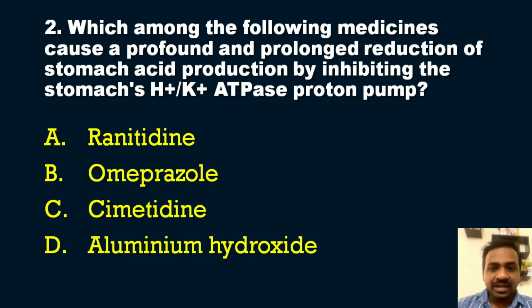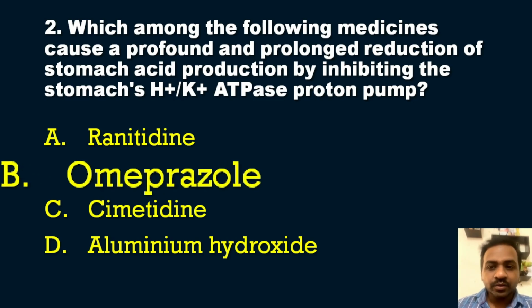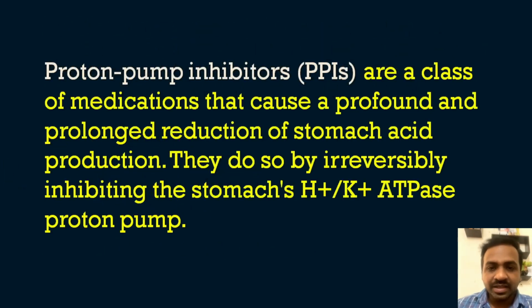So you know that in gastric acid secretion relieving, there are certain classes of drugs, and these classes are slightly confusing. So at the end of this question, you will know very well about these classes of drugs. That is the purpose of this question. The answer for this question is definitely option B, that is omeprazole. Through the proper process of elimination also you can find this answer, because ranitidine and cimetidine come under one group of drugs, and omeprazole is different, and aluminium hydroxide also is different. So we will see in detail regarding these classes of drugs in brief.